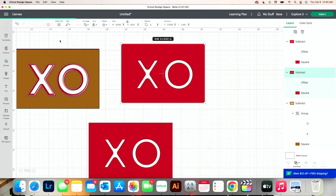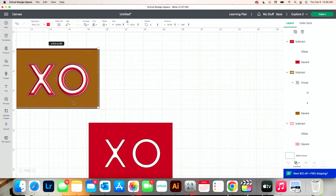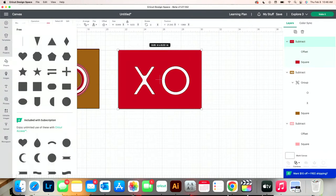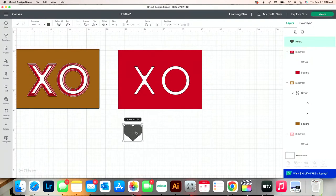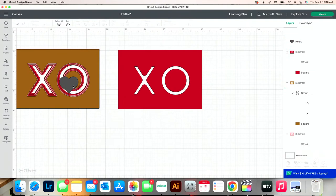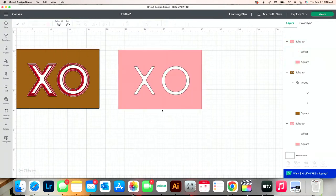What program did we used to use to create offsets? Well, I didn't know Illustrator back then. I can't remember what I did. What they used to tell you to do if you were having like a heart or something like that was to duplicate this like a ton of times. Yes. And then you would just kind of place it around. And then you would end up welding it. Nightmare. It never looked that great. But, you know, you do what you got to do. Necessity is the mother of invention, right?